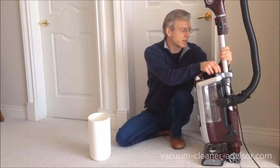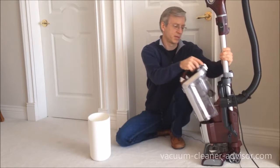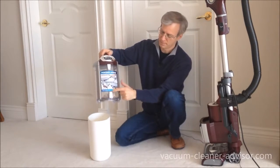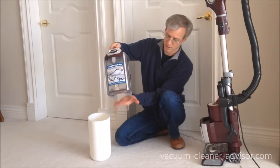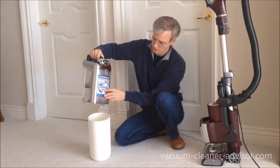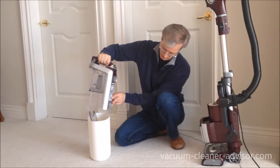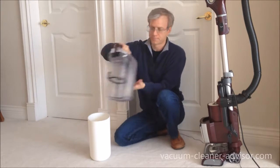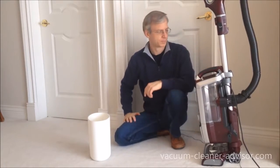Emptying the dust cup is similar to that of other bagless vacuums. There are two buttons that you squeeze here, and they're labeled dust cup release. Comes away really easily. At the bottom, there's a button that will open up the bottom door, if you will, and we do that, and you put that into the dustbin, close it up again, and it fits back on pretty quickly.